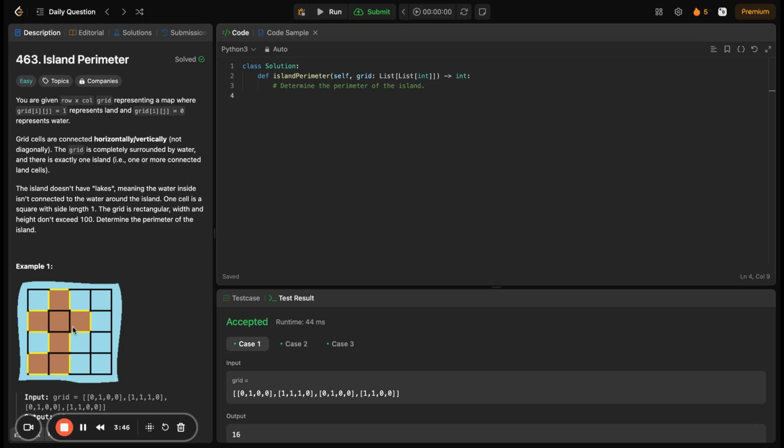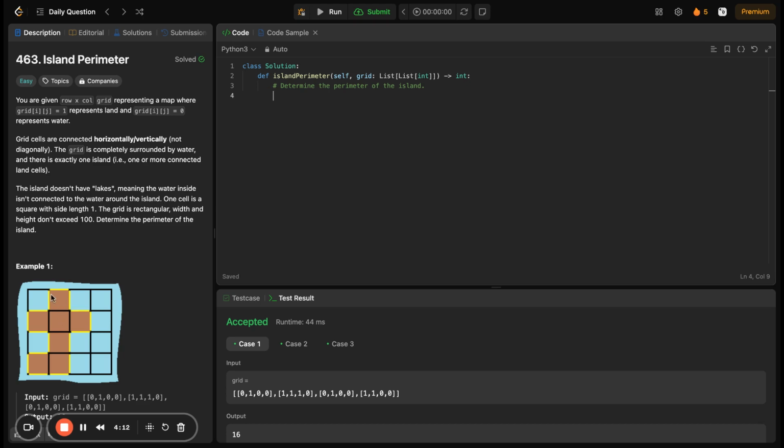One more thing to note is that we want to make sure we don't repeat squares. So for example, if we start at this square and we go up, left, right, and down, right, we're going to go down to this square and we're going to say, okay, we're at another land. So now we need to go down, left, right, and up. Our problem there is that if we go up, we're going to end up in an infinite loop because now we're back to where we started.